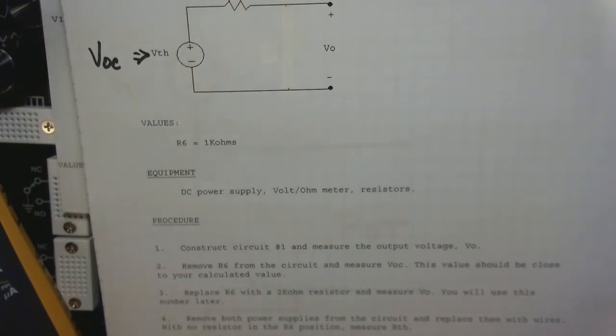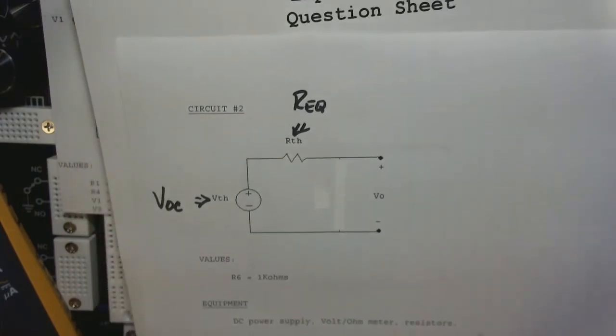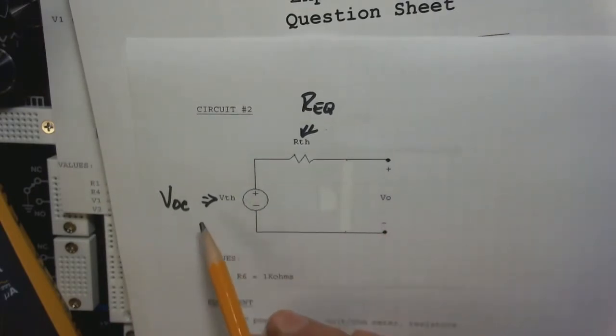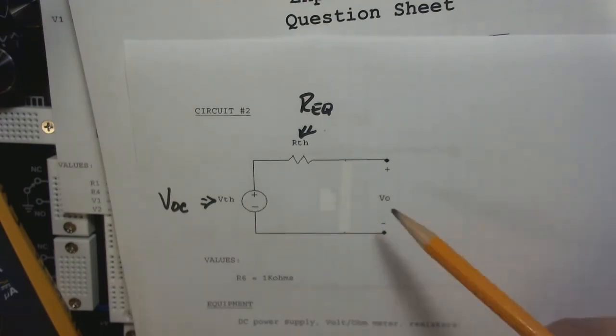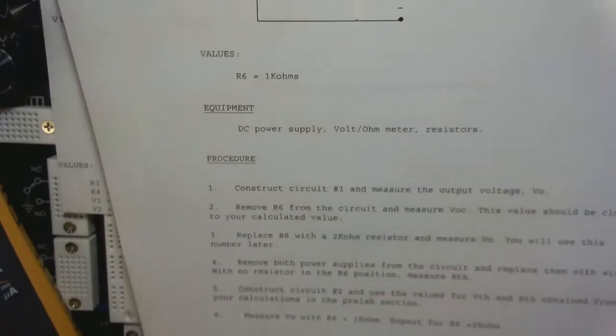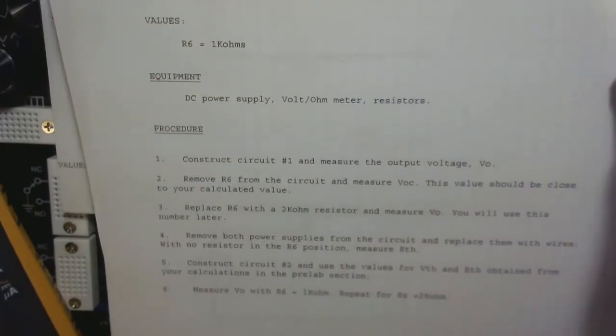So what we're going to do here is hopefully then, with our equivalent or our Thevenin resistance, one and the same, and our open circuit voltage or our Thevenin voltage, again, one and the same, build this greatly simplified circuit, and we'll be able to put resistors in here, whatever R6 is, 1K, 2K, put it in there and see how this thing behaves. Okay, and these are essentially the steps that we're going to go through to do this.